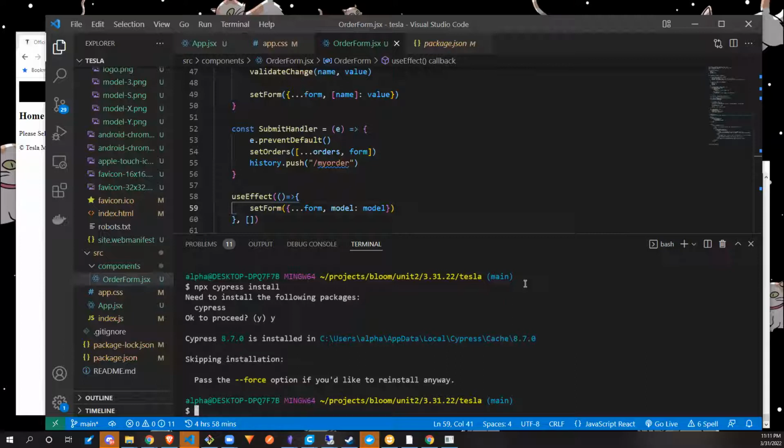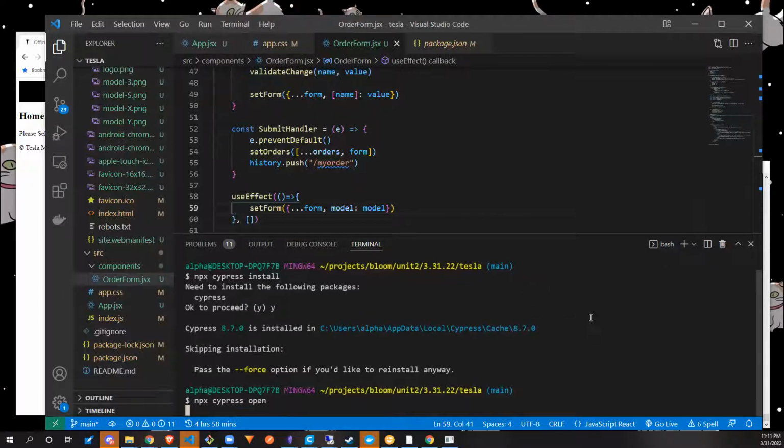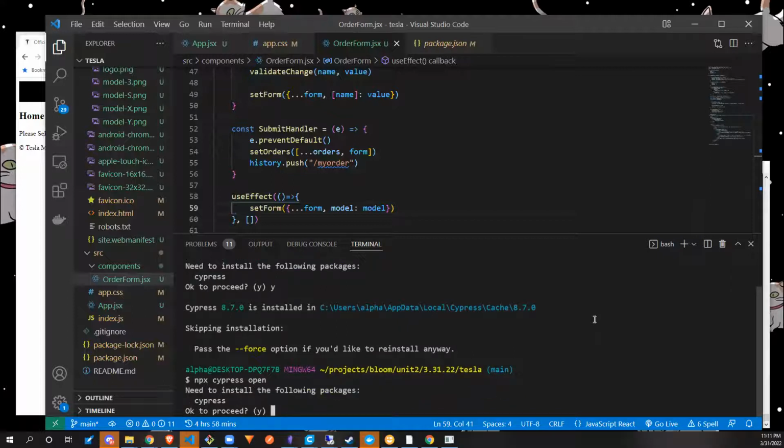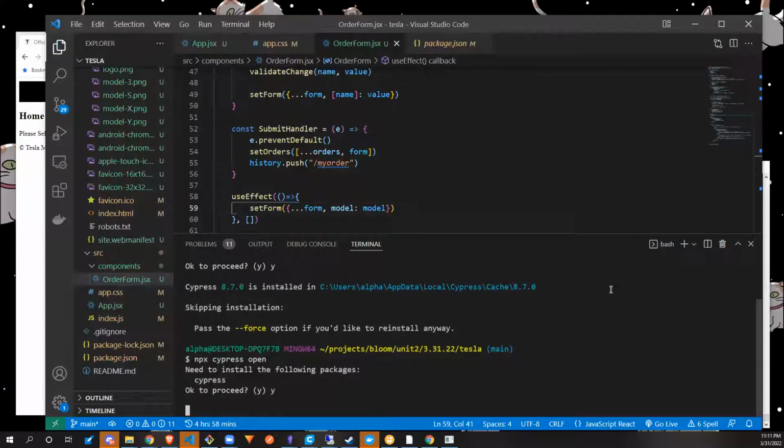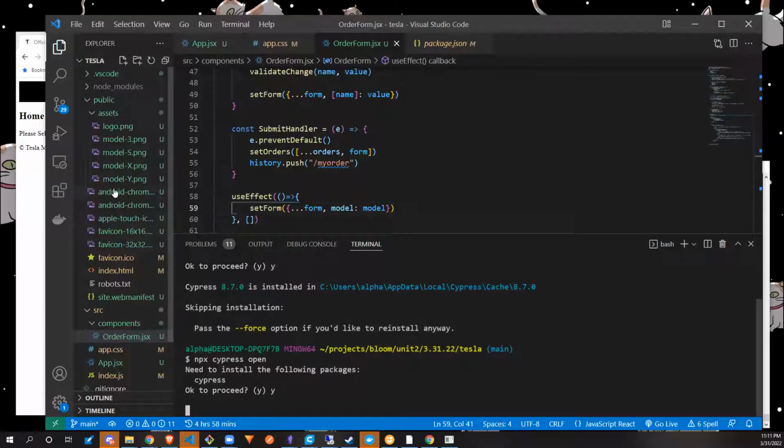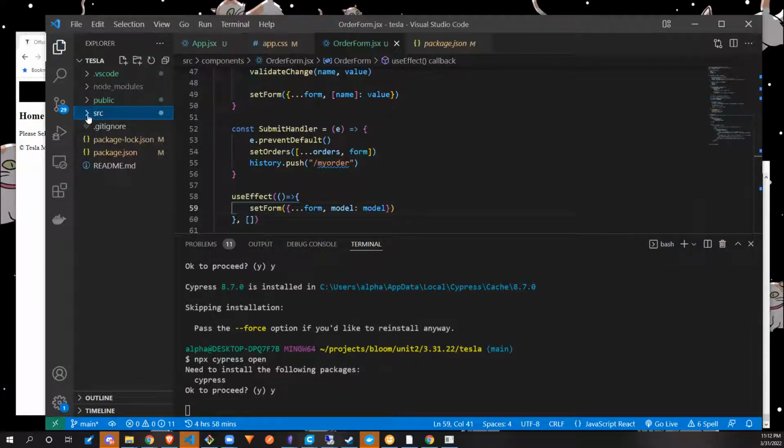We'll do npx Cypress open. And this is going to open up Cypress in another window. Eventually it will open it. The other thing that it's going to do is you should notice that it will have a Cypress folder eventually.